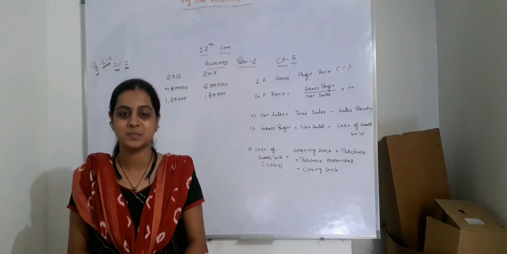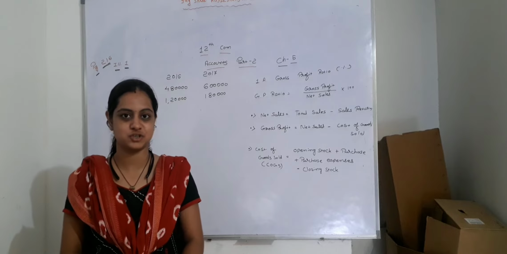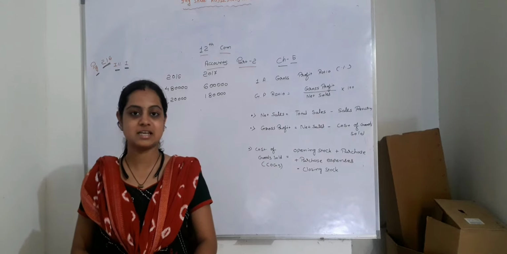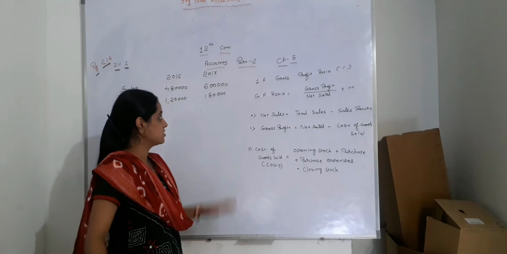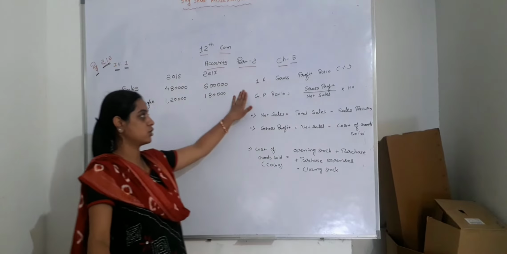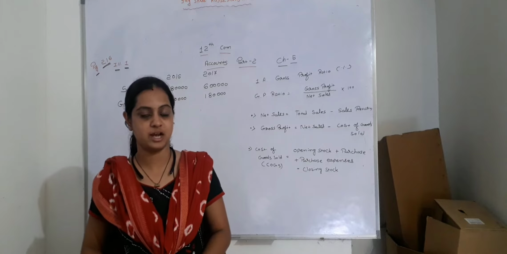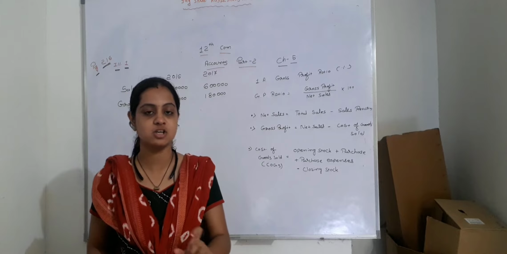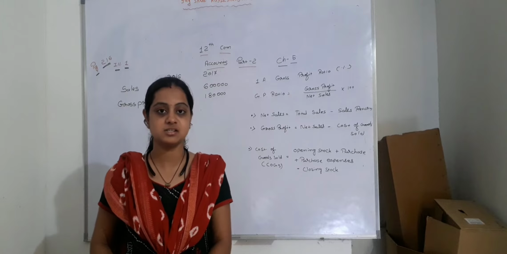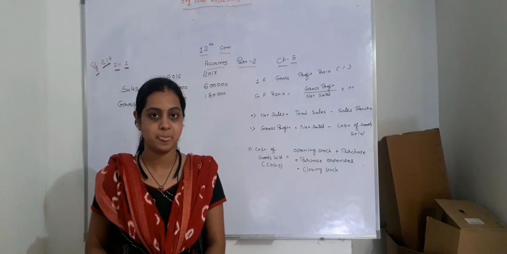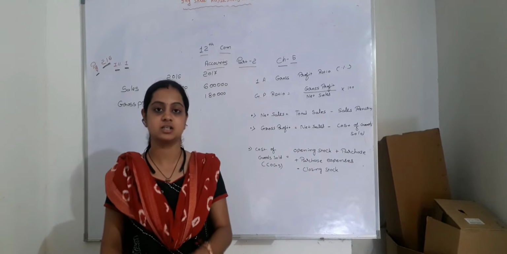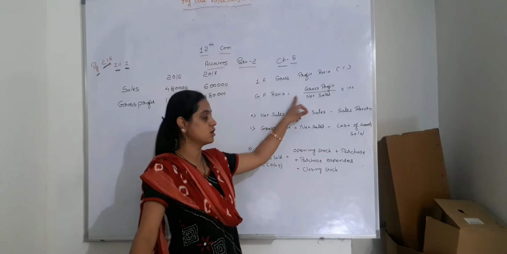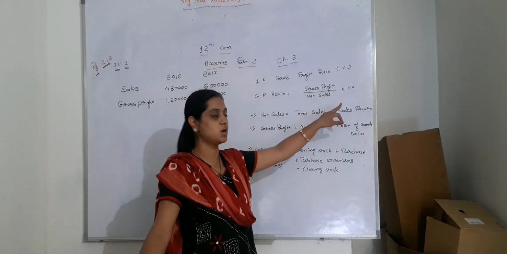Hello dear student. As we have discussed in our first lecture about introduction of ratios and types of ratio, we have already discussed gross profit ratio and its formula. Gross profit ratio means a ratio which shows relation between gross profit and sales. Sales means revenue from operation and gross profit means our income. The main formula to find gross profit ratio is gross profit upon net sales into 100.